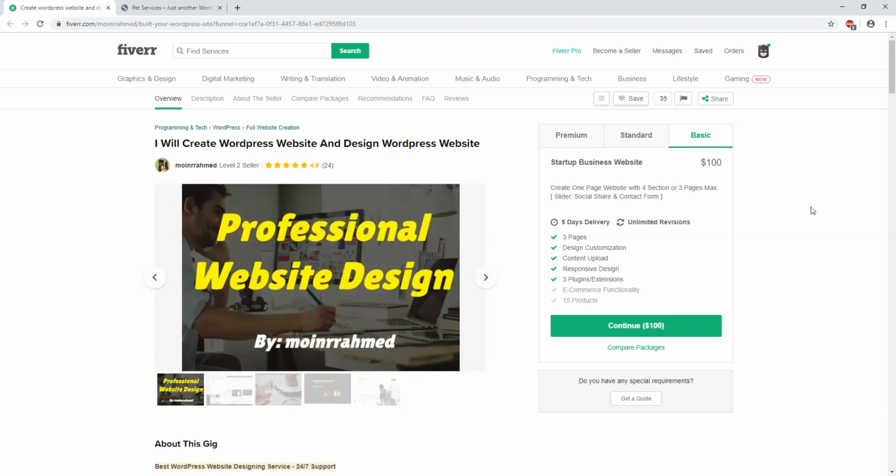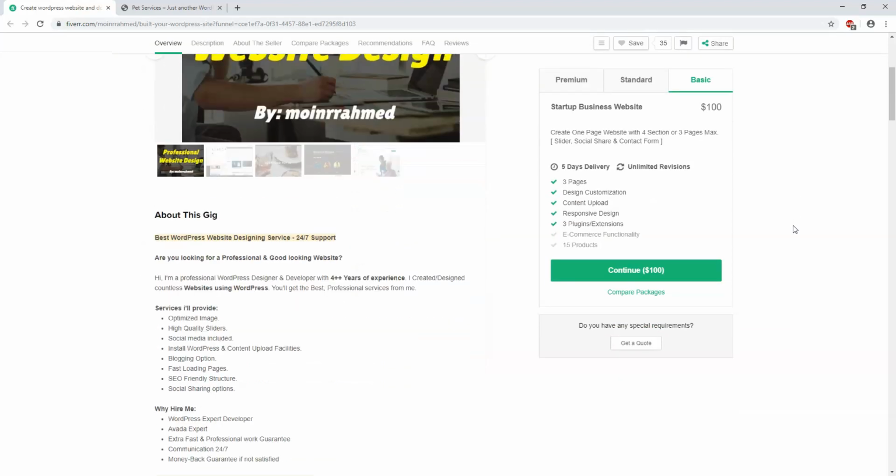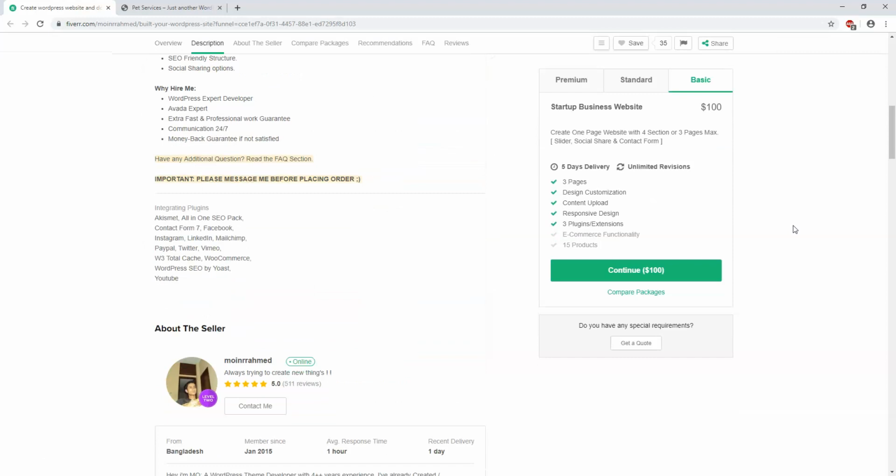Now, there's all different ones on here. You can get people to do websites for cheaper or more expensive, but in all honesty, I think this is kind of a sweet spot type range that you're going to get some pretty good sites at $100 to $300 in those ranges. So this guy was actually able to make some edits on my site that I initially didn't ask for, and he did that in the revisions.